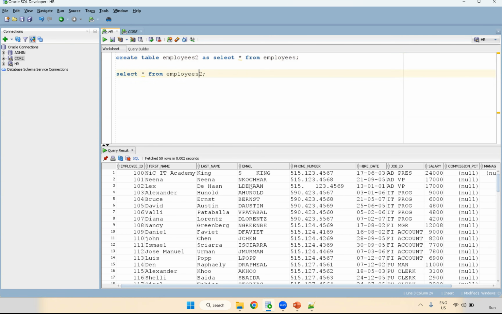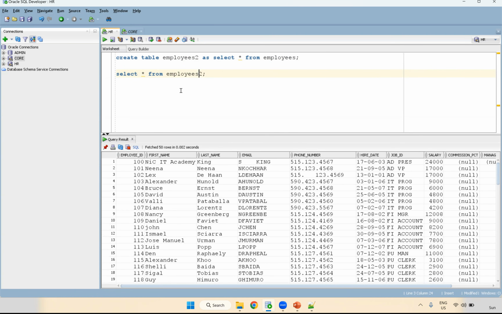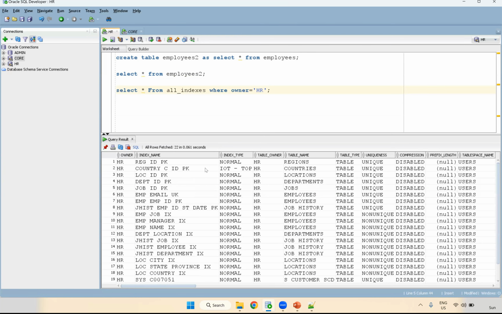Okay, employees 2. If you check this particular table, it doesn't have any indexes. You know all indexes, right? So select star from all_indexes where owner equal to HR and table name equal to employees 2.